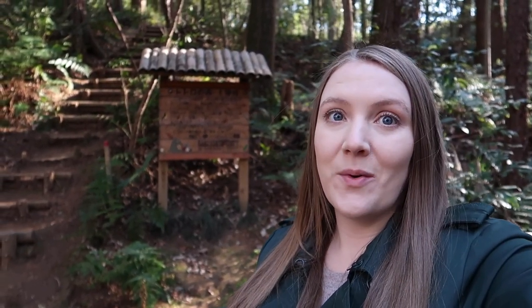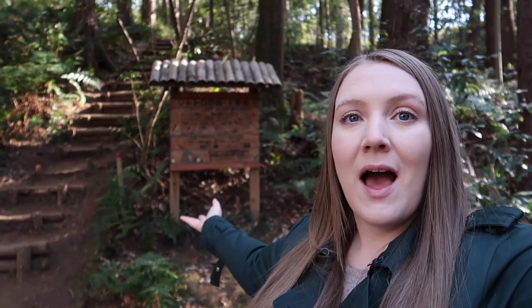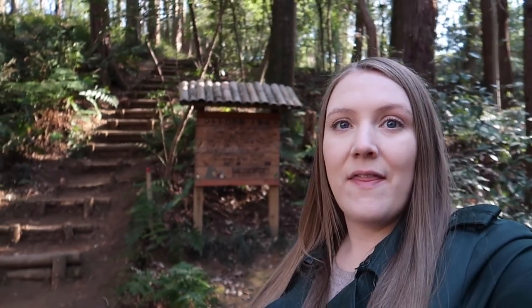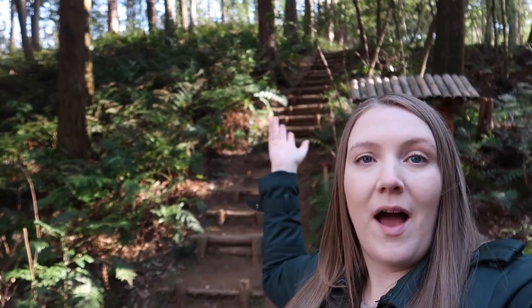Hey guys, so we just finished a little approach trail, if you can even call it that, because it was like a 2-minute walk. But this is the entrance that everyone sees in all of the videos of the entrance to the Totoro Forest. There's a little sign here. You guys can't really see it. I'll zoom in later, but it's got the little cast of the show and a little description. And then the trail up and around.